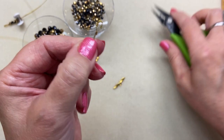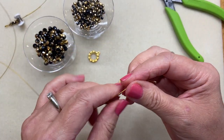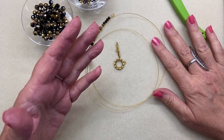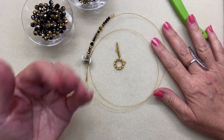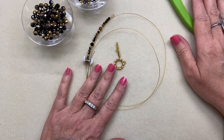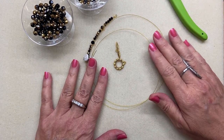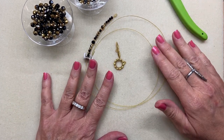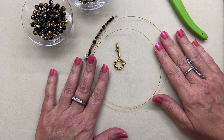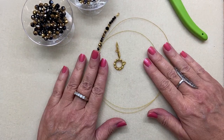That is ready for beads to be strung. I hope this demonstration was slow enough and shown with close enough views to make it easy enough that you feel able to take your crimp tubes and crimping pliers and do this on your own. If not, please rewind the video, watch it again, pause — don't give up, don't get frustrated, keep practicing. It can only get better. Thank you again, have fun on your beading mats!